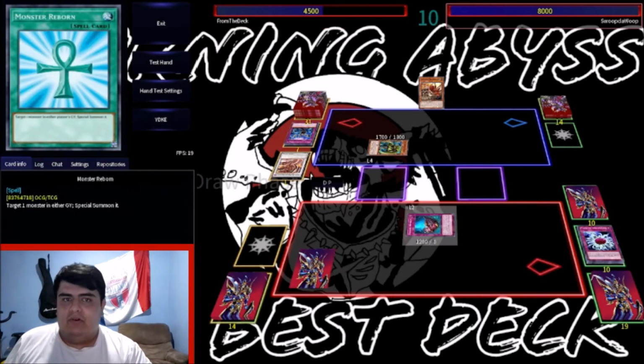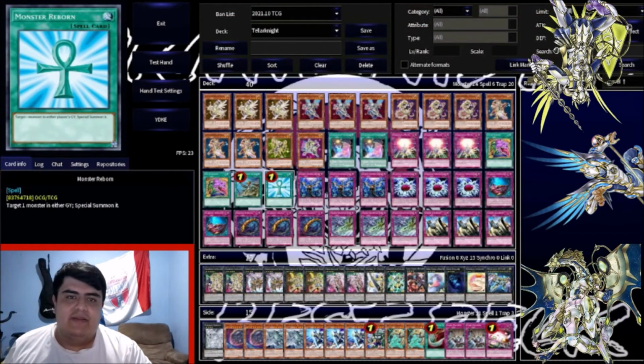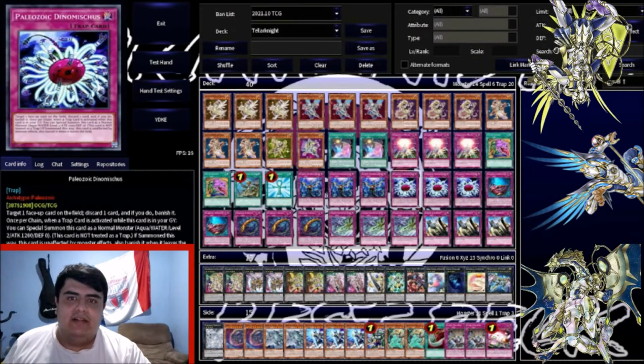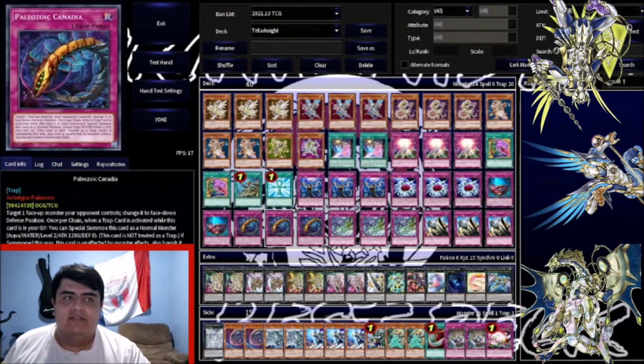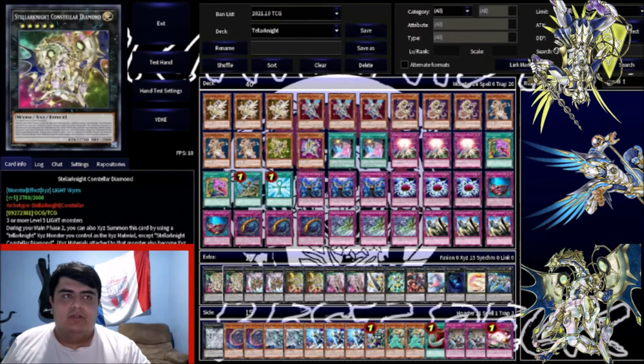Reinforcement of the army, of course, Monster Reborn to summon back your Stellarknights, which is basically a combo piece. And to control our opponent, triple Impermanence, triple Dynamiscus, triple Olinoides, triple Canadia, triple IDP, and triple Solemn Judgment. For our extra deck, we're playing 2 Stellarknight Constellar Diamond.